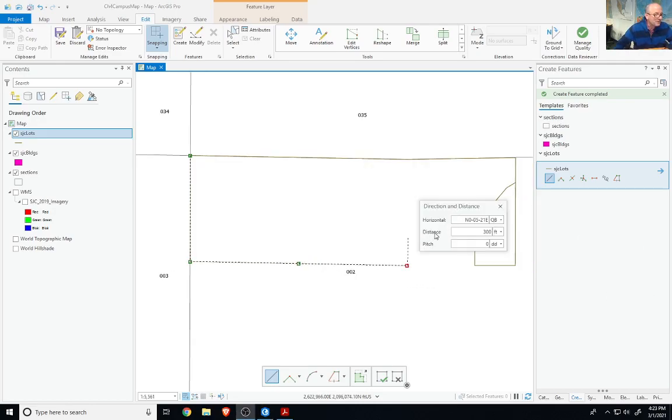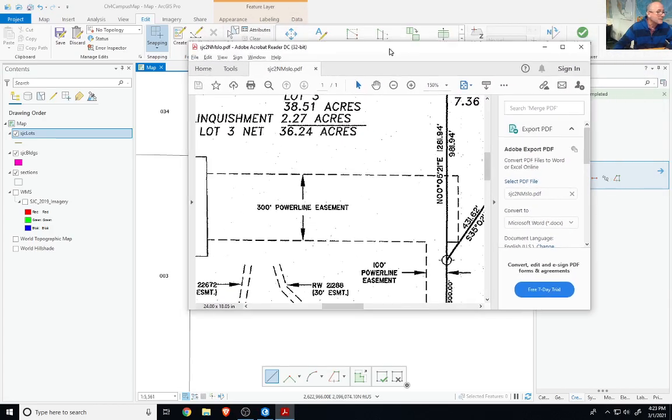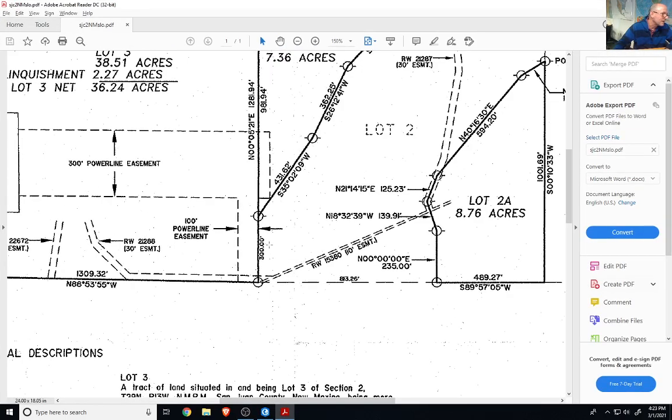So sometimes you might get a label that doesn't give you a direction, but you can take the overall large direction here. The north, 0 degrees, 5 minutes and 21 seconds east for 300 feet.